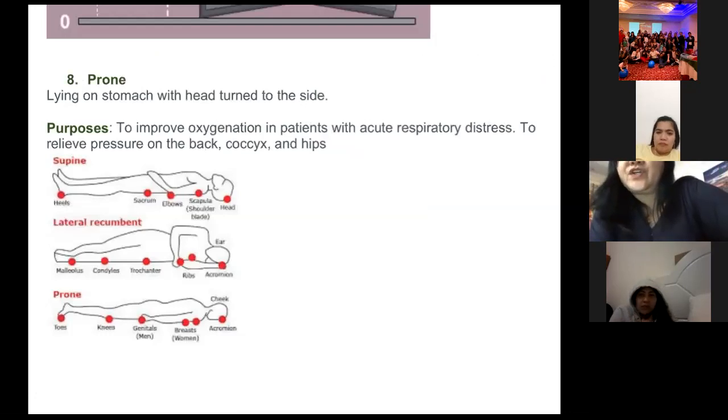The prone position is lying on the stomach with head turned to the side. The purpose of prone is to improve oxygenation of the patient with acute respiratory distress, to relieve pressure on the back, coccyx, and hip. Yeah, they are doing this one, a prone position. If you have any problem regarding the back, coccyx, and hips, they will put the patient in the prone position.